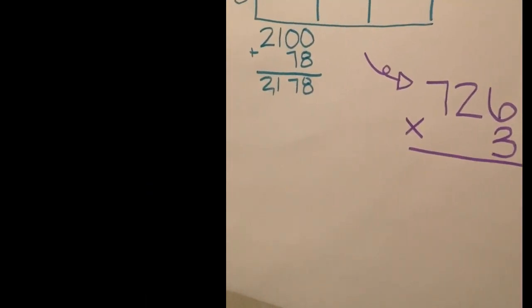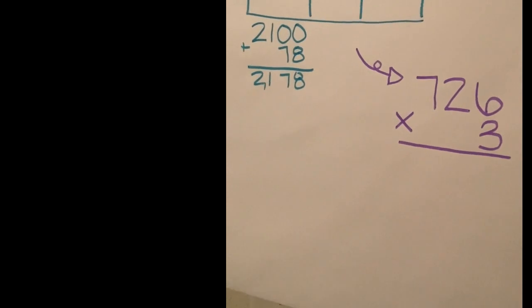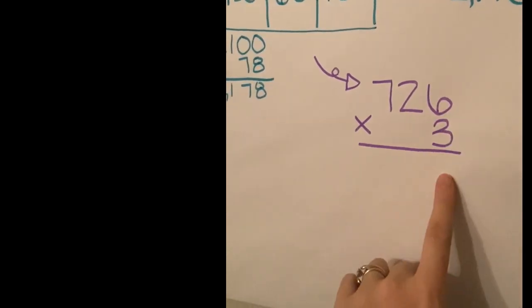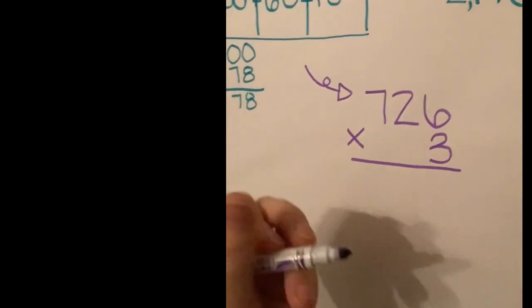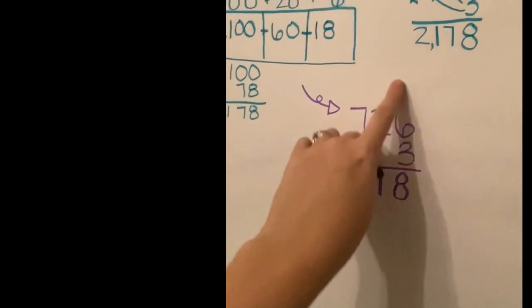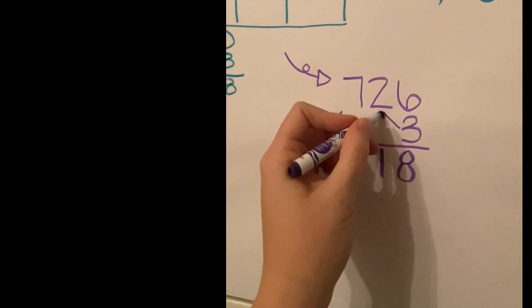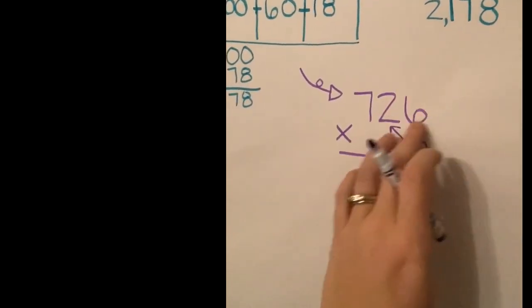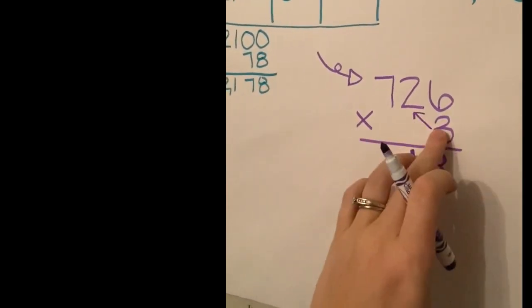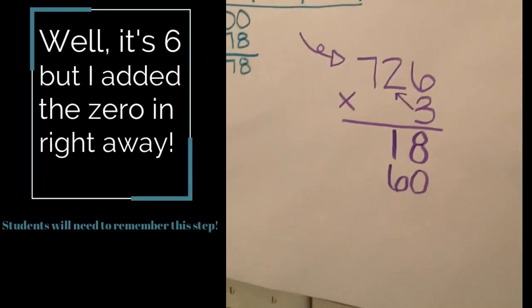Once there's an understanding of the area model or the box method, it often leads into this next method here, which is partial products. So what I would do here is multiply 6 times 3, which is 18, and I would actually just write the 18 here. It's kind of nice because then we don't forget to add it in here, which is a very common mistake. And then I would still go through diagonally, remembering that this is a 20, so it really is 20 times 3. But to simplify it, we do just say 2 times 3, which would be 60. So I would write that full product here.